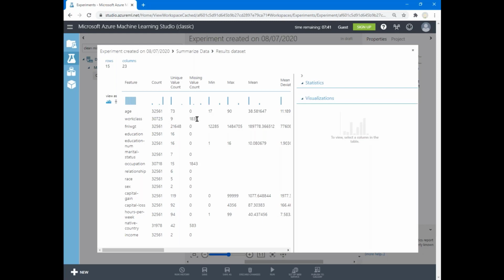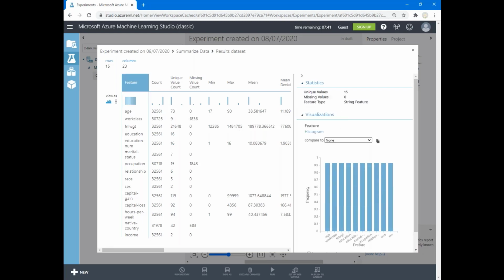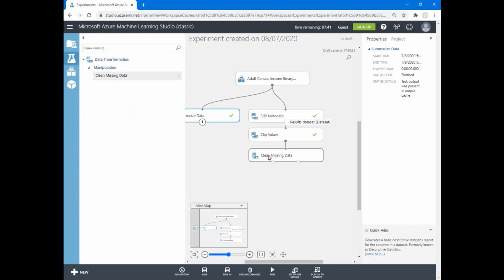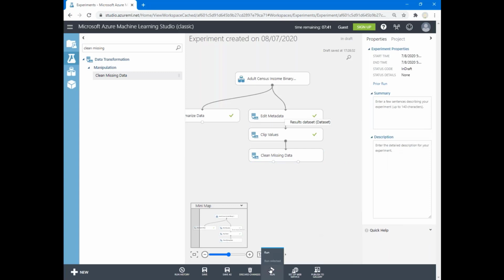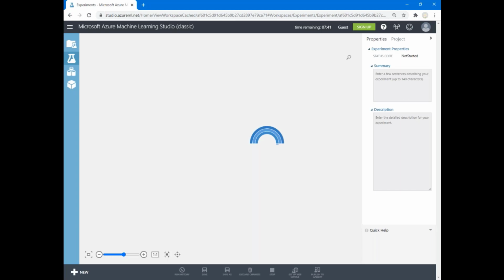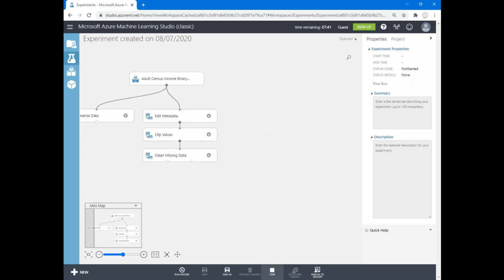So what we could do is remove columns that do not have these items available to them. In the Clean Missing Data activity, we can simply remove the entire column if we do not need it. So let's test our experiment so far, and then we can see how it works.